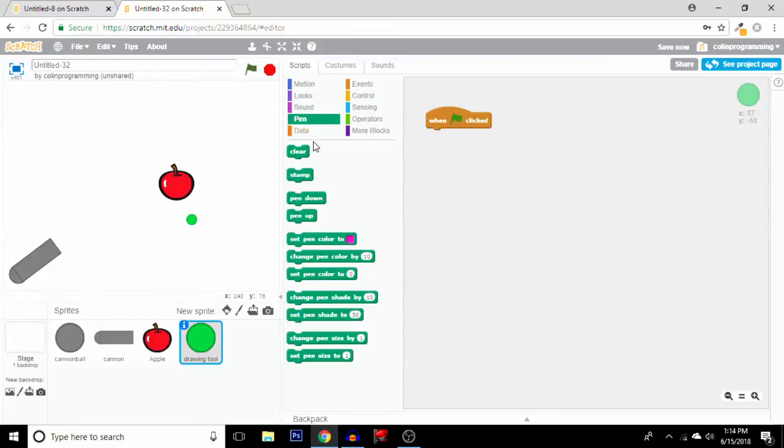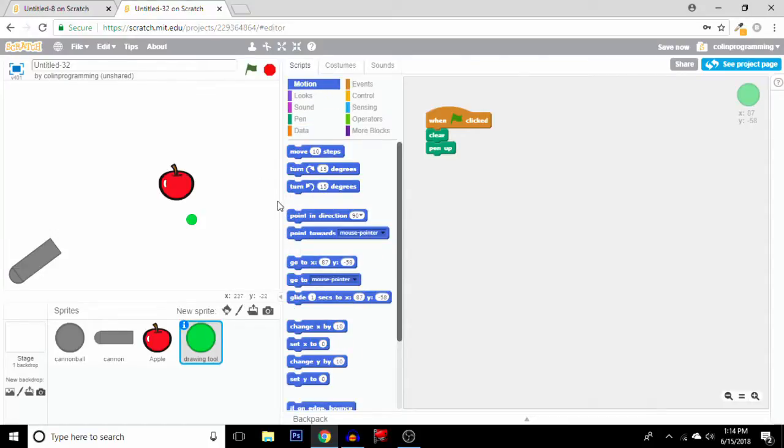Now go to pen. First we want to take out a clear block, to make sure everything's gone. We take out a pen up block, so when this thing is moving, we don't want it to draw anything. Now go to motion and take out a go to XY, with X as 240 and Y as 0.